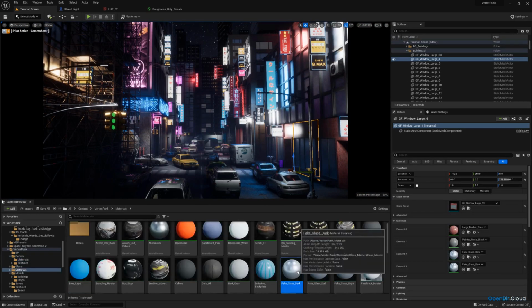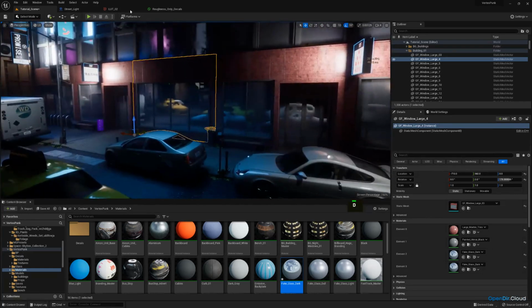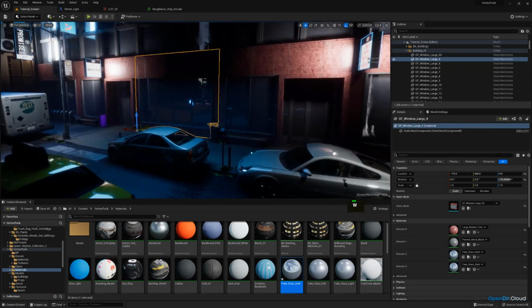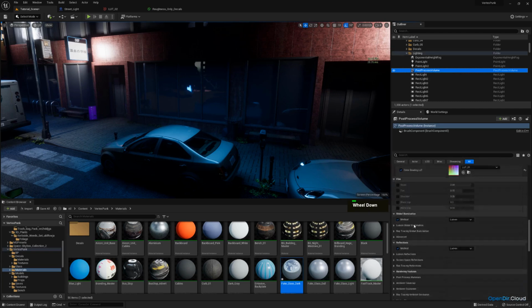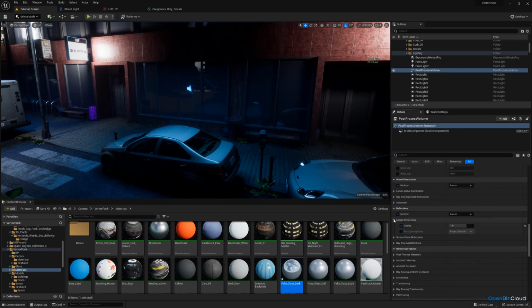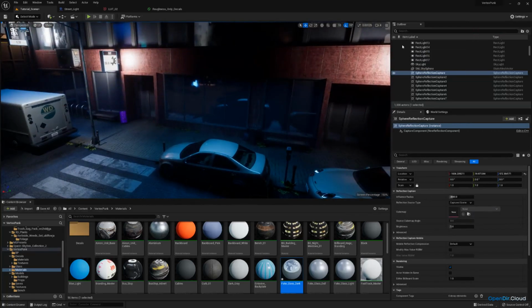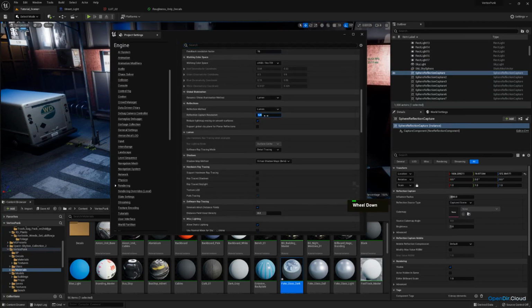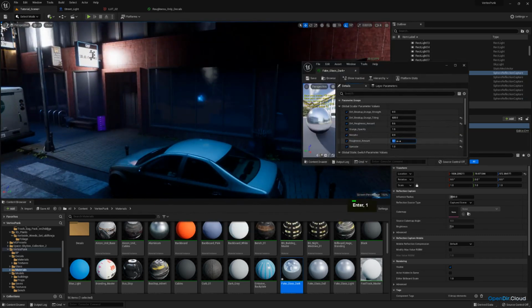And now for the rest, over here I'm opening up the glass material and playing a little bit with the roughness. In the end, I only change it from 0.25 to 0.1 because the reflections were not accurate enough. You can make these reflections more accurate using ray tracing, but that would be a whole other deal if I needed to turn it on, and it would simply not be worth it for this specific scene. So I just made the roughness not as strong. And over here you can see me having a quick look, and I tried to set my resolution capture a little bit higher, which kind of worked.